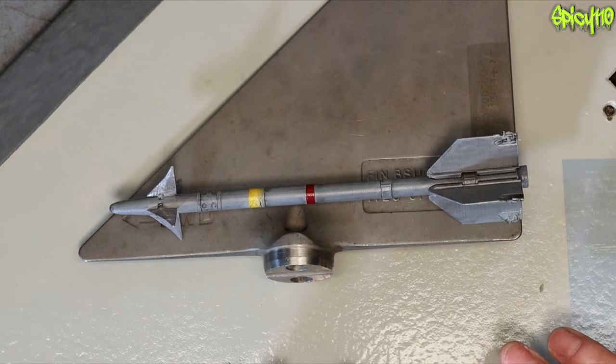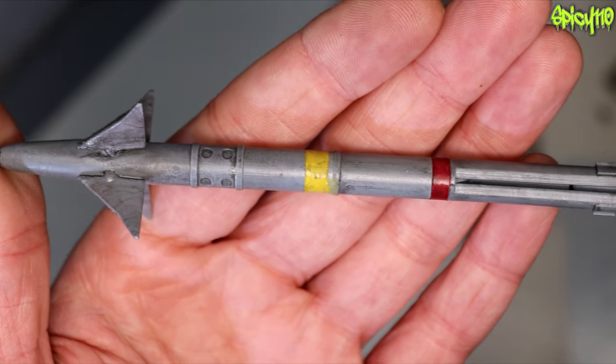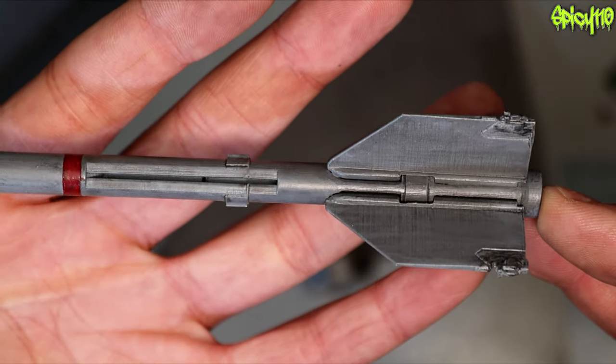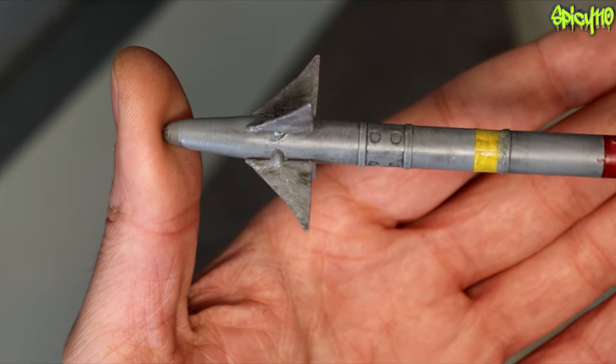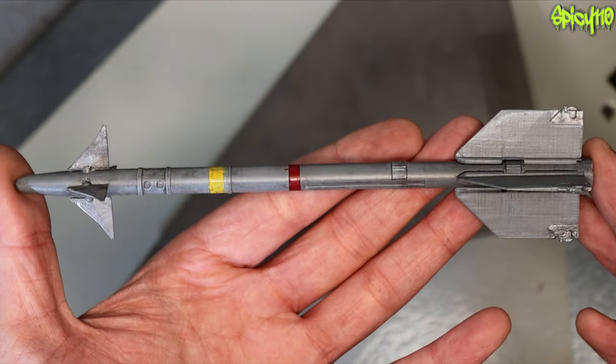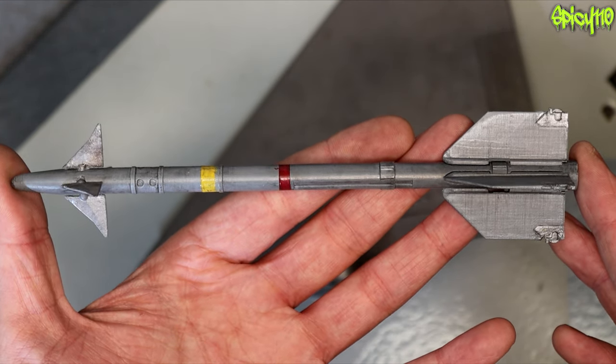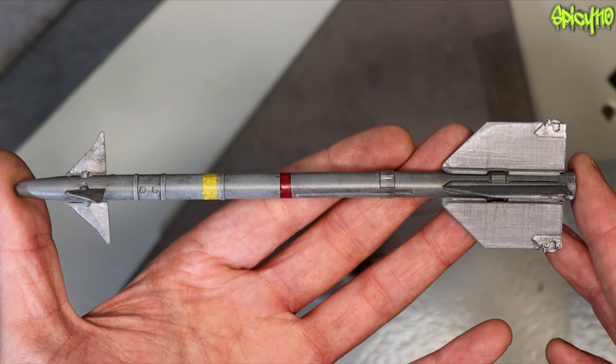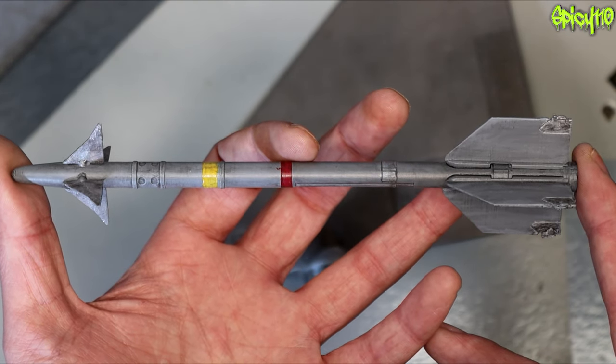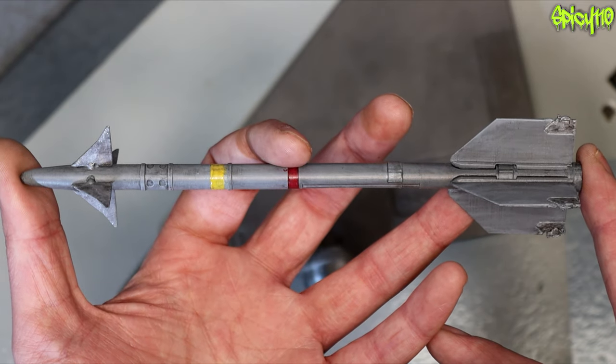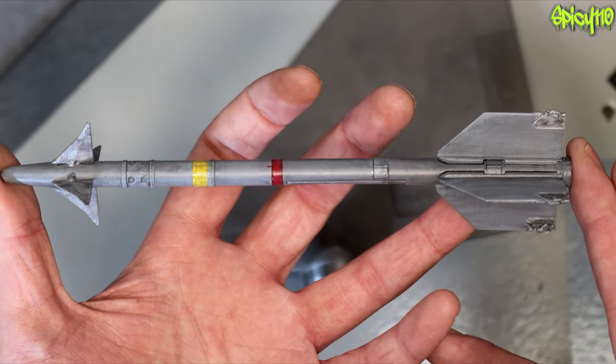So it was a fantastic success, a very interesting story and a very clever piece of engineering and technology right at the beginning. Everything was new on this pretty much. Obviously this is a little 3D printed model that one of my subscribers very kindly printed for me and then I painted up. There actually is a video of me painting this thing, it's not a good job, it was just to make it look better than the black plastic it was when it came. This is about 1 in 64th scale. The missile is around three meters long - I've seen it quoted as three meters a few places but I think it's actually more like 2.8 meters, that's 9 feet 11 in freedom eagles.